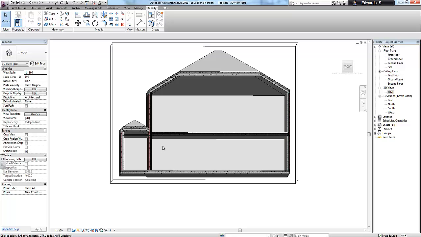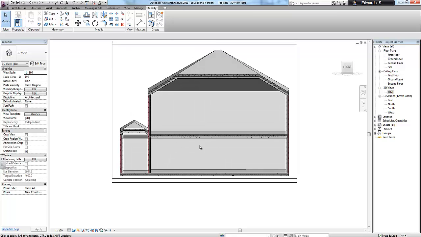So yeah, now we need to add our second ceiling.